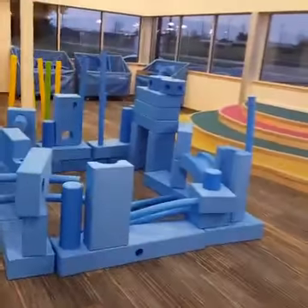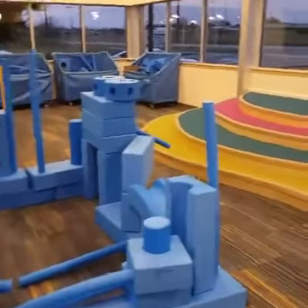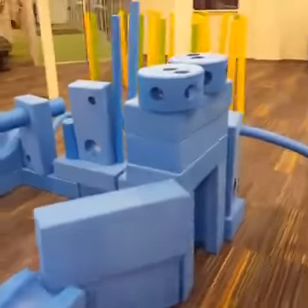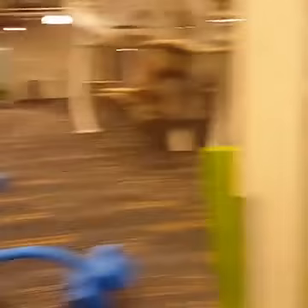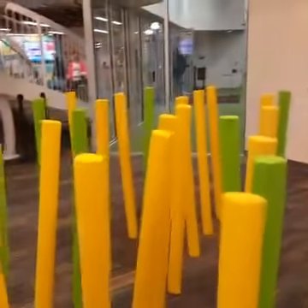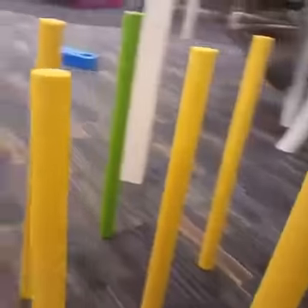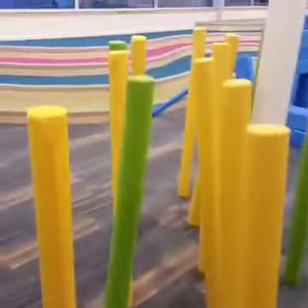Kids City has one of the largest sets of the Imagination Playground that I've seen anywhere. The kids have already built lots of forts over here and they're having a great time. There are tons of carts of that and I even saw some more way over there. It's kind of like pool noodles running through here — just a fun feature that goes along with the playfulness of it all.